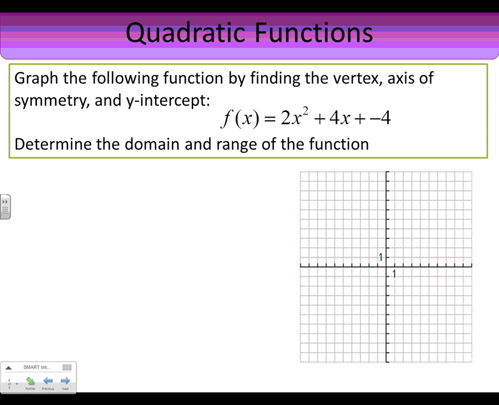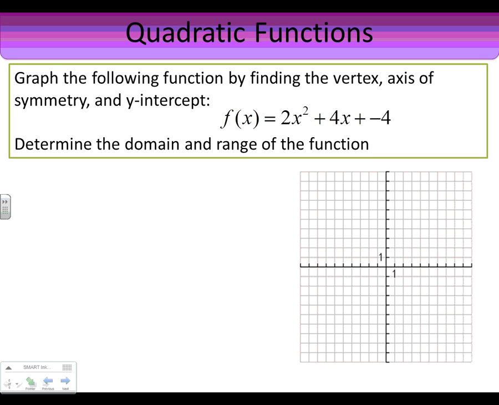Cool. So now that we practiced that a little bit, let's just do one more example where we're graphing by finding the vertex, the axis of symmetry, and the y-intercept. Again, if you felt pretty good about the first example, you are welcome not to do this example. You are also welcome to do it with me as extra practice. I have put a couple more optional practice problems at the end that you can work on if you need more practice before you come to class and work with your group. But let's first do this one together if you would like to follow along.